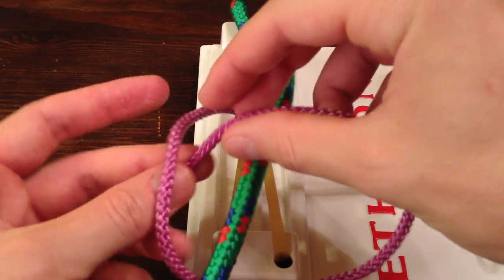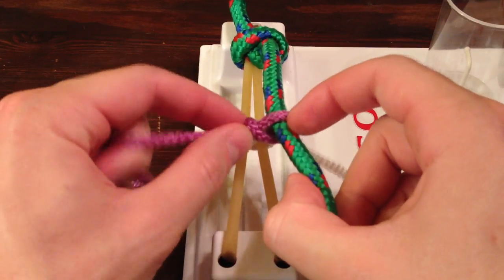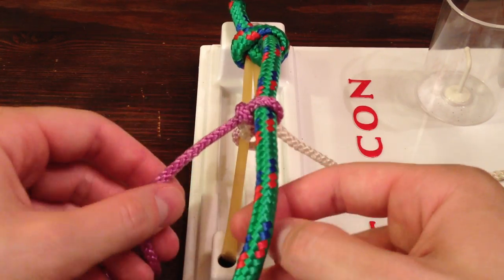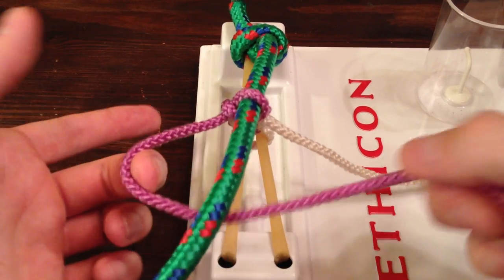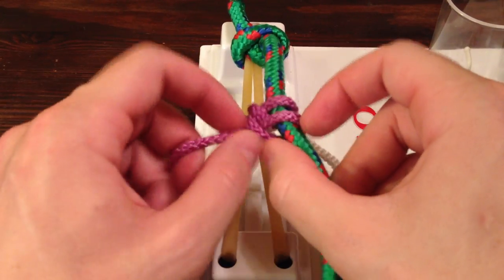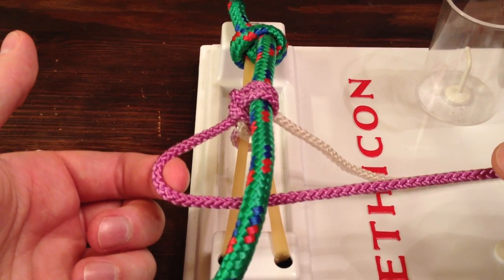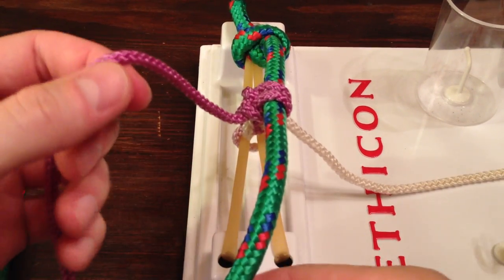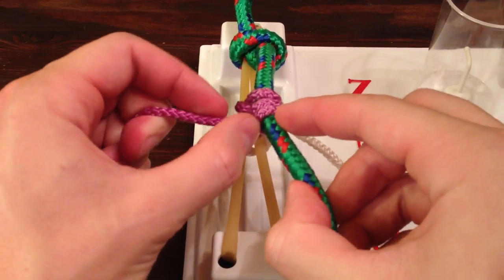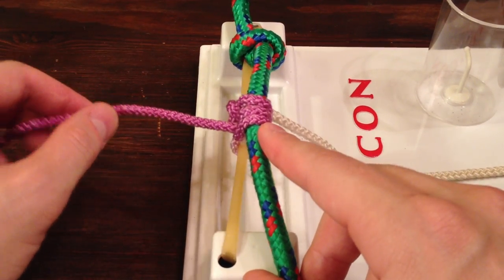You're going to take the top, stick it through the loop you created, and cinch it down to the knot. Again, you don't want to pull this super tight because you don't want to occlude the drain. We're going to tie three knots on each side. So that's one. Again, form the L — there's two. You can either tie the L for all of these knots, or if you're comfortable tying one-handed knots, you can tie a one-handed knot around the drain for all three. Whatever you do, you want to tie three knots on each side — one, two, three on the left.